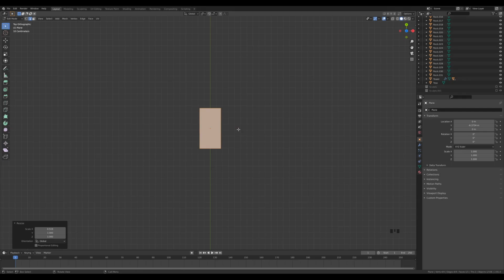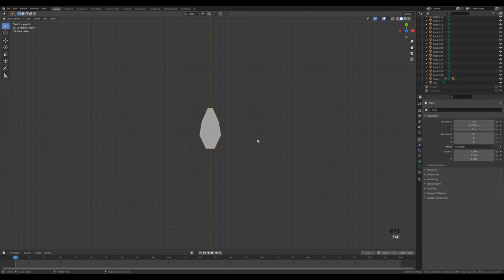And let's create 2 cuts. So I'll press Ctrl R and increase the number of cuts with the mouse wheel like this and confirm, right click to release. And now let's switch to the vertex select. So let's press 1 and select these top vertices and press S to scale them down like this. Now select the other pair, press S, scale it down, and the last 2 vertices, press S and scale it down. Okay, I think this will do, maybe a little bit more.